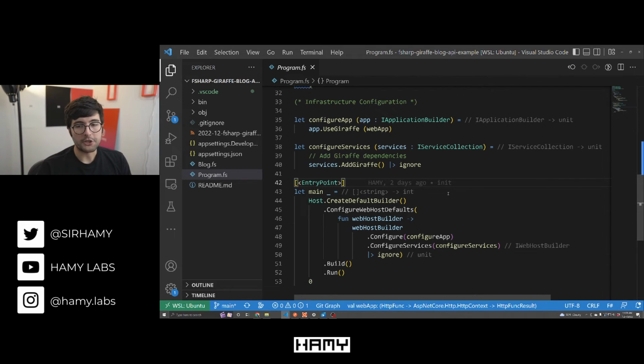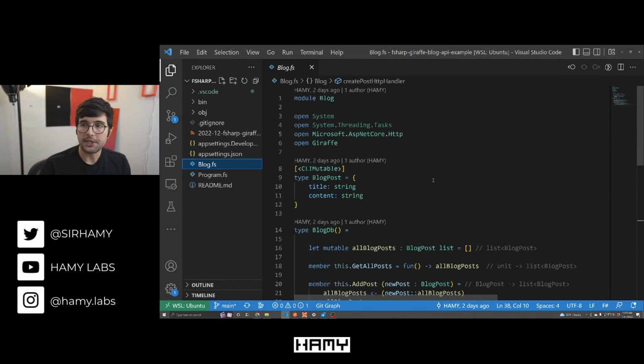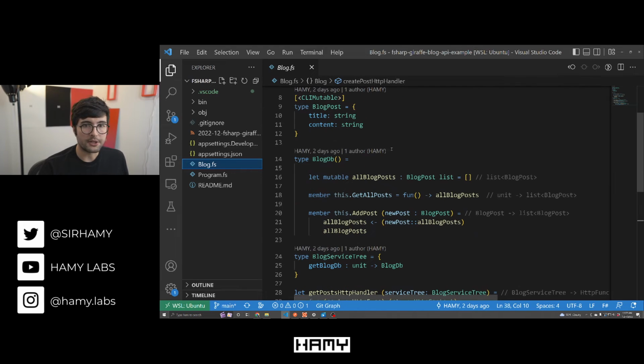Now let's jump into blog.fs and see what actually makes this a blog API. So we're going to be just going from top to bottom. F# compiles top to bottom, so this makes sense. Starting at the top, we just got our imports here. Now we get into code that I've actually written. So this is where I'm saying what a blog post is. From the post request I demoed earlier, this should be familiar, where it's just a title, which is a string, and content, which is a string in JSON format.